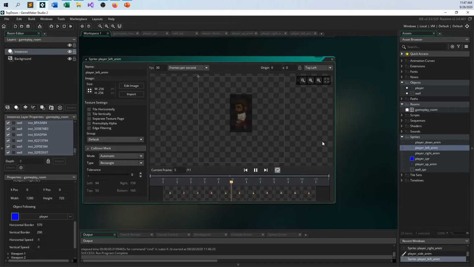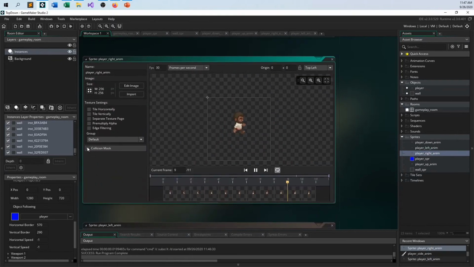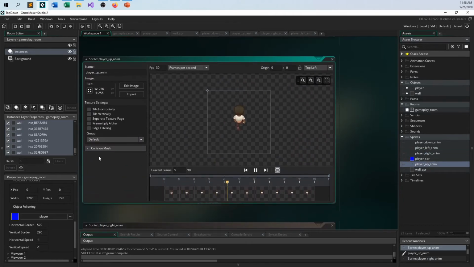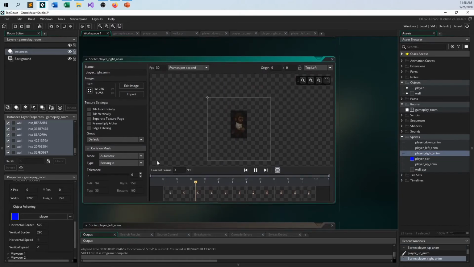So let's see, let's just take the smallest and the largest, let's say 94. Everything, I'm going to have to do this manually. Rectangle, manual, and I'll say 94, 156, 159.